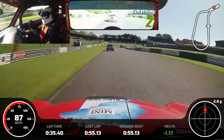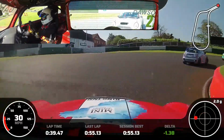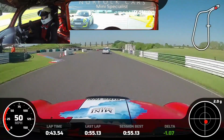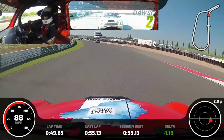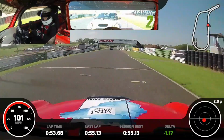Emma had a couple of runs on the Friday. There was a track day there on the Friday, so we booked that. It's quite expensive for the amount of running that we got, just because, like I said, the car turned up on the trailer still in pieces, but hey, it is what it is. At least we got her on for qualifying, and this is her fastest qualifying lap here.